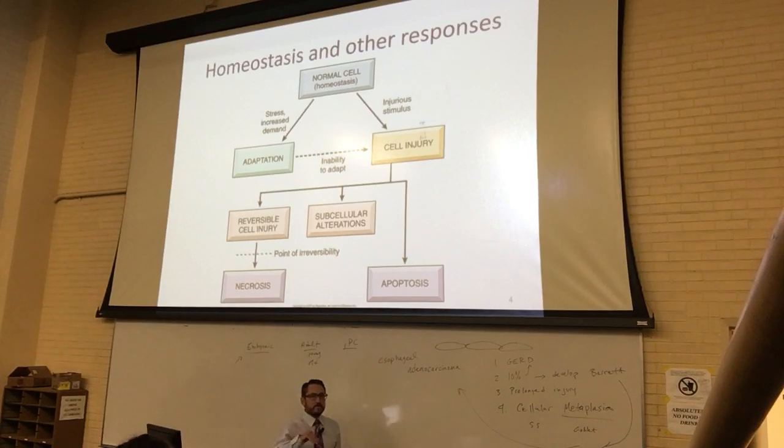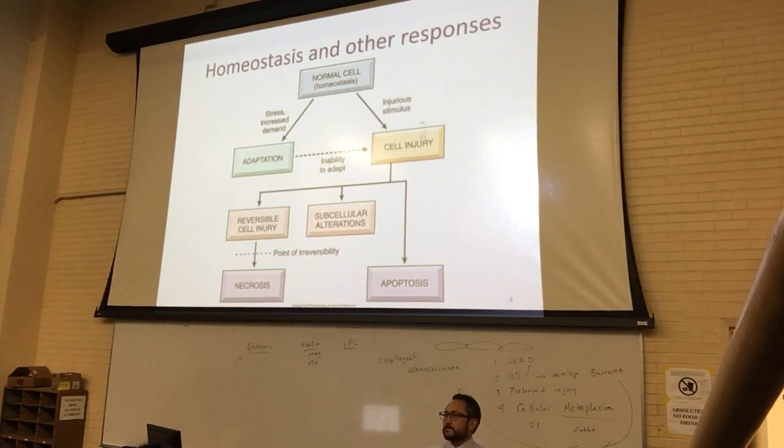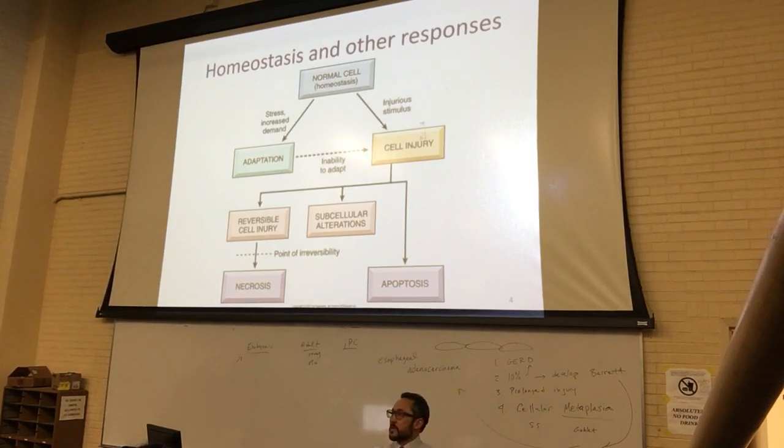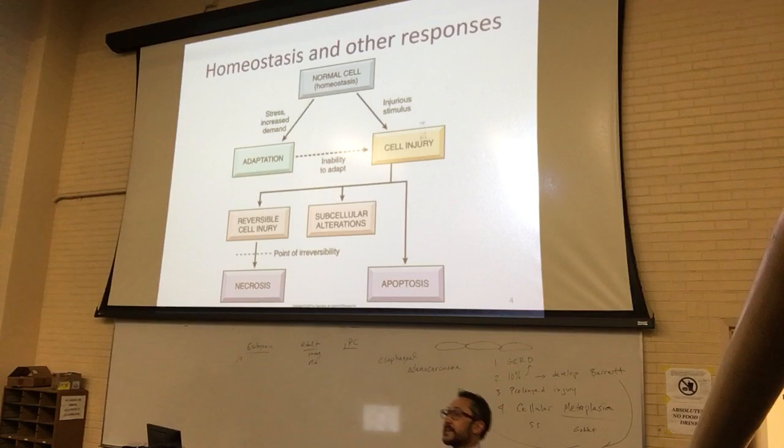So, in our environment every day, we're under attack. Our cells are being challenged. They're being tasked with the ability to respond to different types of challenges. So, for example, if you go outside in Flagstaff, it's typically sunny, except I'm very happy that it rained a little bit this afternoon. Okay, so UV radiation here is actually very intense. And there is a response that happens at the cellular level to radiation. And of course, our bodies are designed, many of us. I see a few of you who aren't designed as well to combat UV radiation because your skin is maybe a little bit lighter than others, right?